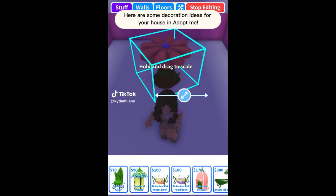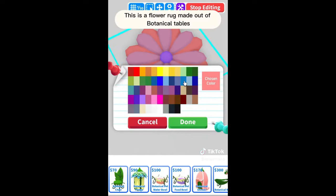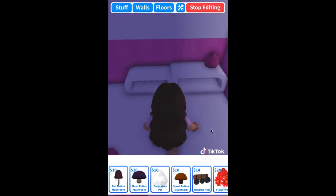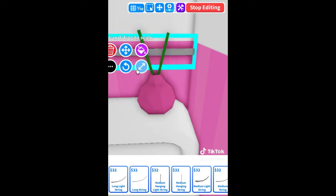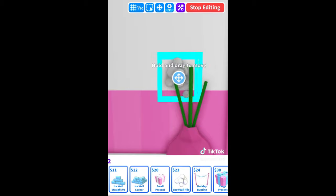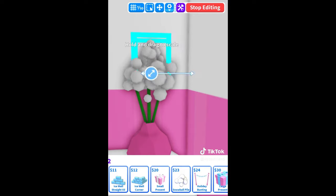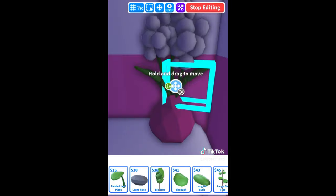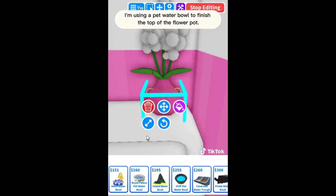Here are some decoration ideas for your house in Adopt Me. This is a flower rug made out of botanical tables. This will be a flower pot using strings and snowballs. With the leaves, it looks even better. I'm using a PET water bowl to finish the top of the flower pot.